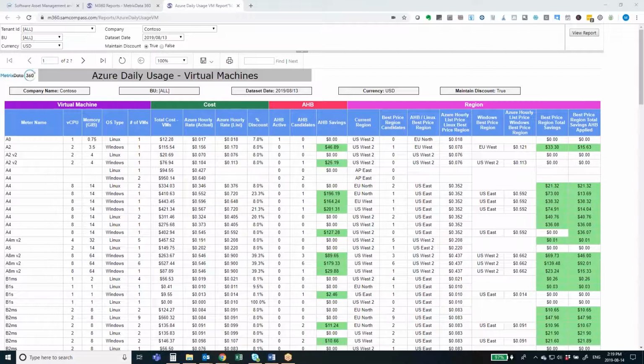Where this does become interesting is if you look down here, for instance, on this line item right here. Sorry, that's not a good one to show you. I meant to show you the one just below. Oh, no, that's right. Sorry. You'll see here that this is US West, and if you go to US West 2, you can save $139 a month, which is almost $1,200 a year. So you may actually want to make that flip by moving those ones from US West to US West 2. That may be something you can do.